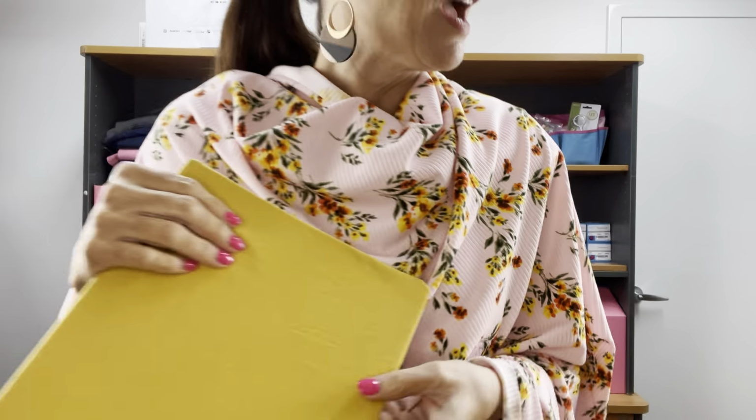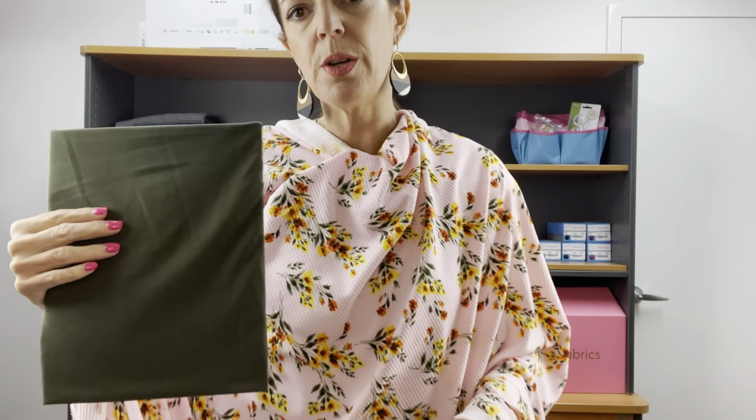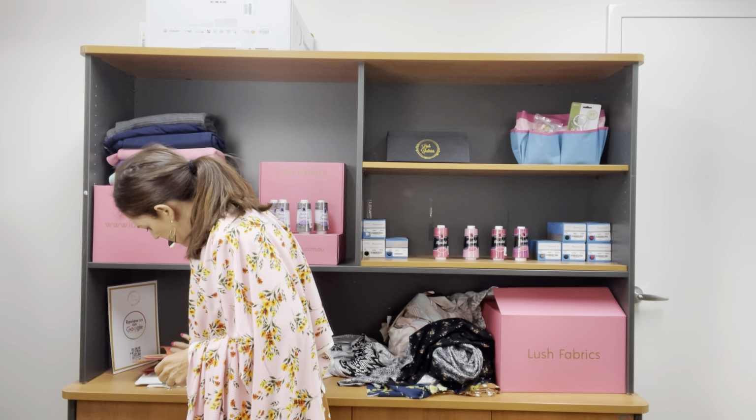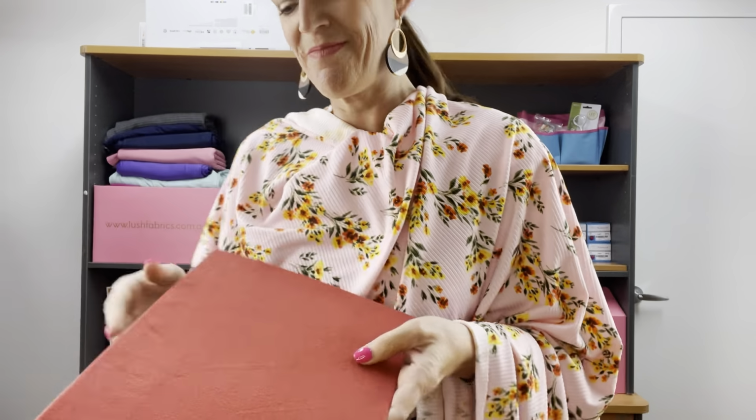Let's see, liquid gold we put with this one to go with those flowers, and orange round spandex with those flowers. It's very cute. This one is burnt olive. This is a DTY to go with those leaves. Is there anything else? Yes, spice I missed. Let me find that. Spice double brushed. Let's go those darker bits there. All right, Bianca rib knit.